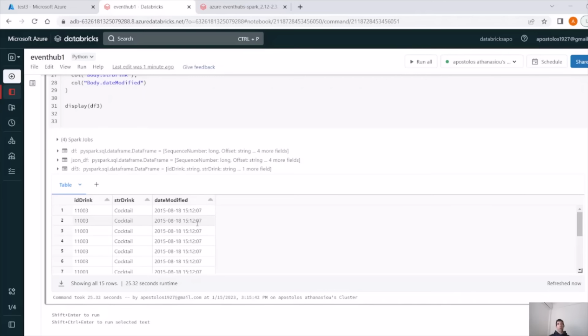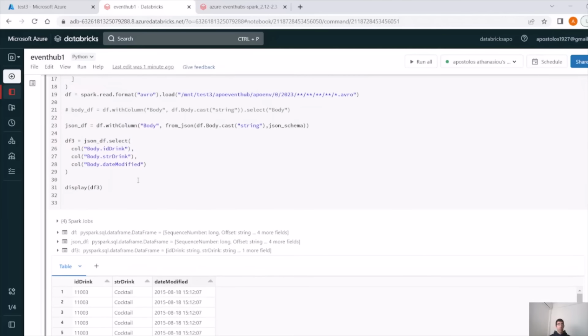It's so easy to do that using EventHub. Plus, you can also save the data, you capture the events, and you save the data straight to the data lake. And you get the data in Databricks. You create a data lake, you get the data, everything is perfect, everything works perfect.